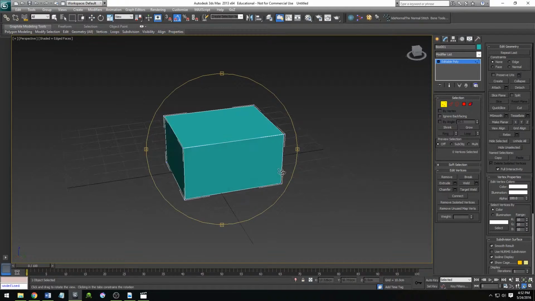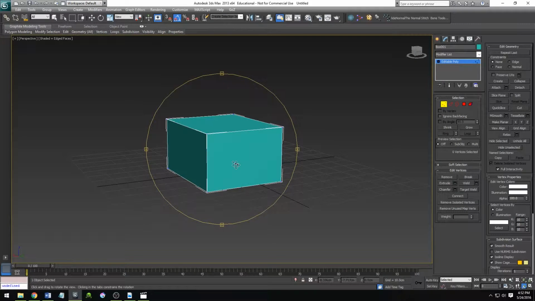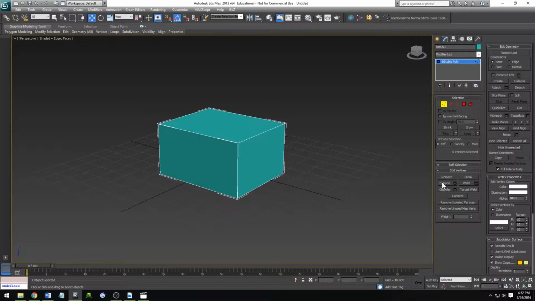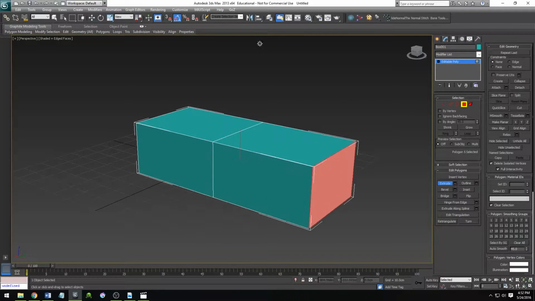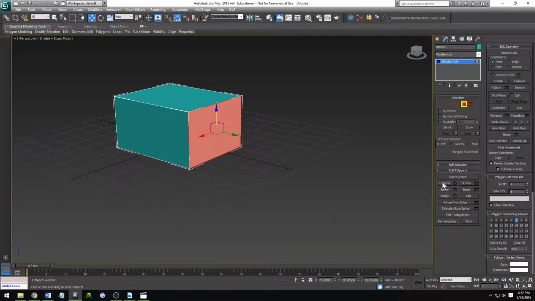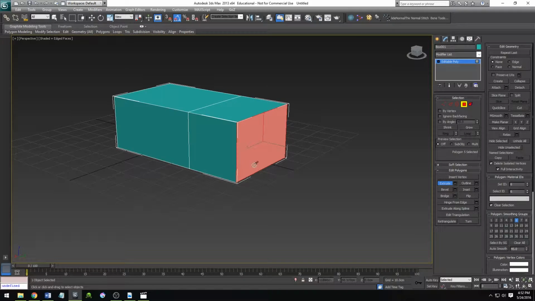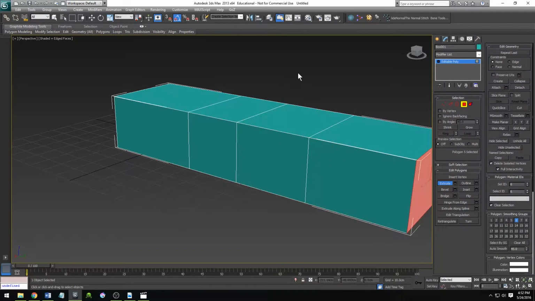So that's that. First command you'll want to know about is probably the connect. No. I think the first command you really want to know about is extrude. It's probably the first thing you'll ever learn, if you haven't learned it already. What that does is if you click it, and click drag on a face, it will do exactly what it says. Extrude.